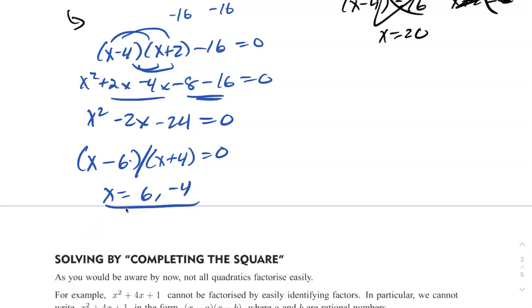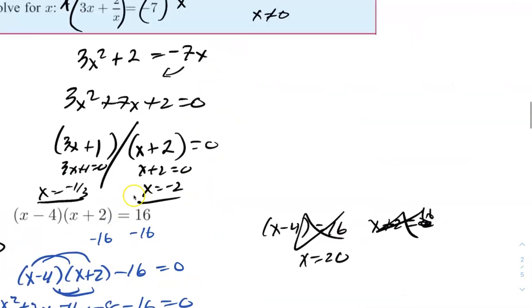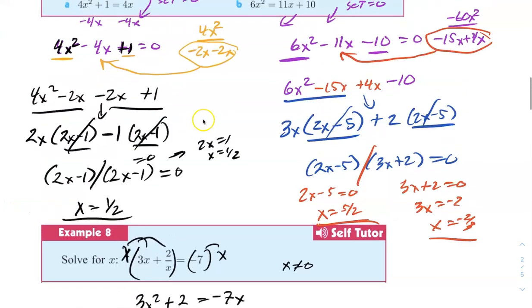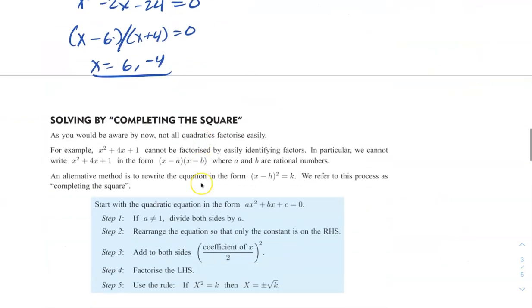So that's how you solve by factoring. You have to set equal to 0, very important, and then factor. Factor any way you want. So this is a basic factoring. This one I did kind of like a logic-based one, and then this one I did the thing where I multiply the first term and last term and factor by grouping. But you can do it any way you want.